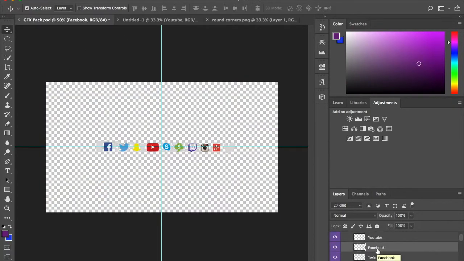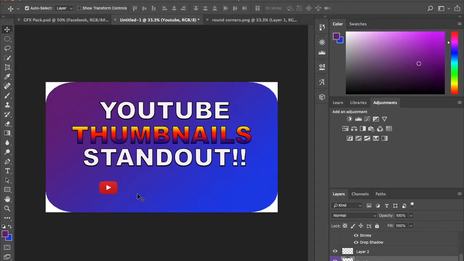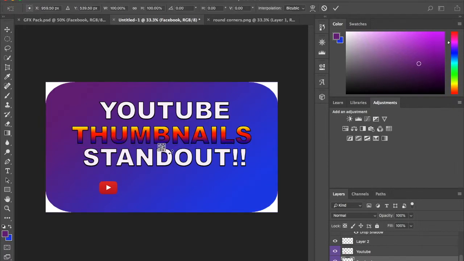Now let's go for the Facebook. Yeah, just copy from there and paste it here. Then Control T to enlarge it, to edit it basically, and then get it down. It's a bit too large.